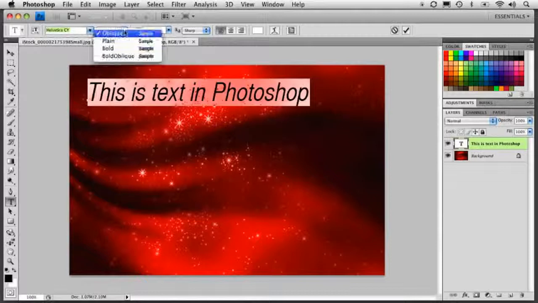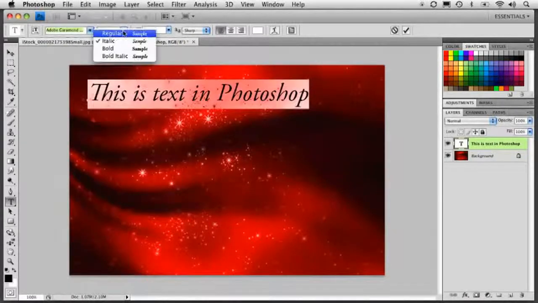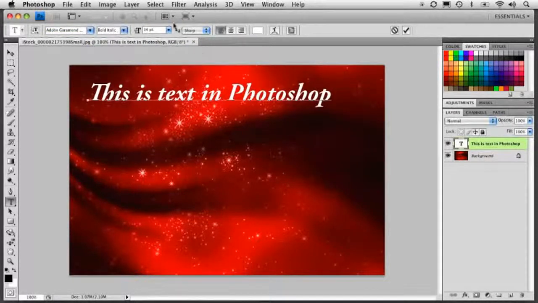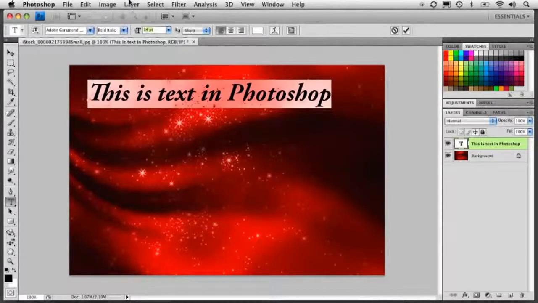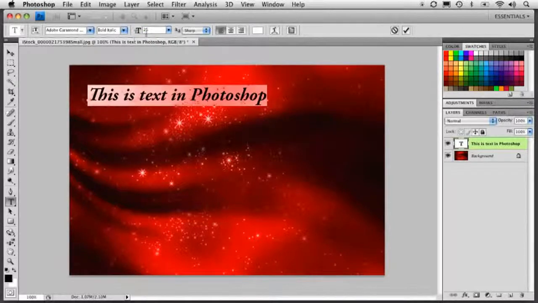The next item can set your italics or your bolds depending on what type of font you've selected. So if we go up here and grab this Adobe Garamond Pro, we can certainly choose the bold italic if we like, right inside that window. And the next item here is the size, and you can click in here and choose from the preset menu a specific size, or you can input a specific size yourself. Let's say I want to set it to 100 and press enter. Of course, you need to have the text highlighted and selected, and it will go ahead and resize the text there. Now, I'm going to bring that back to 25.